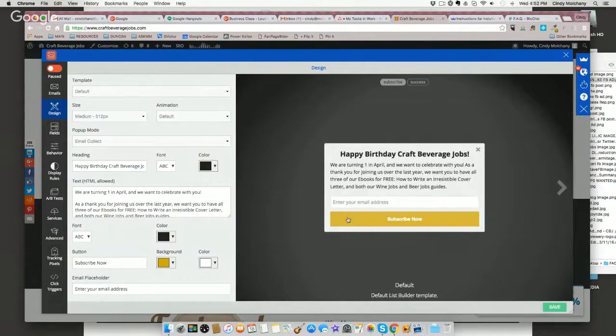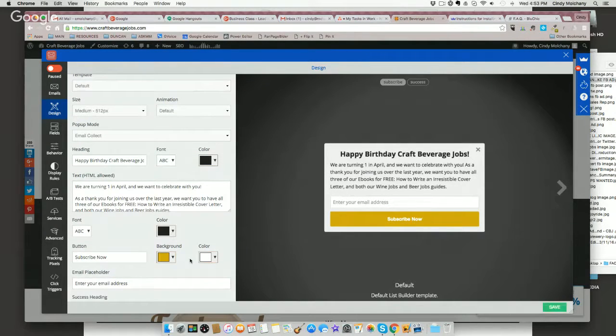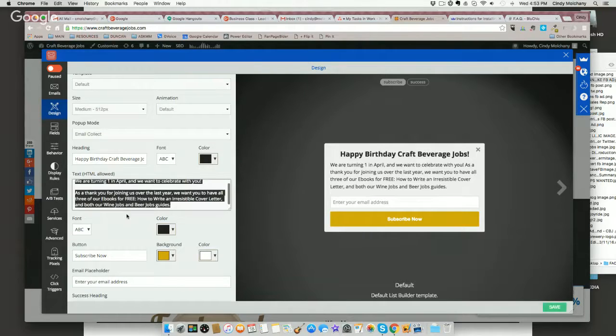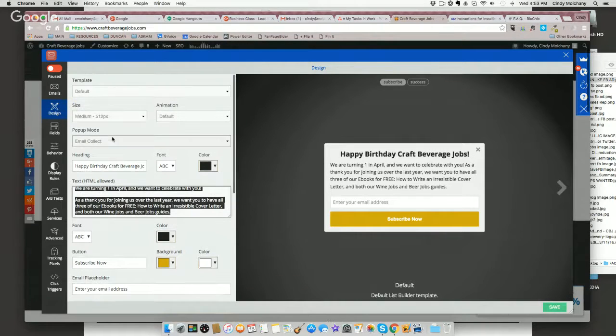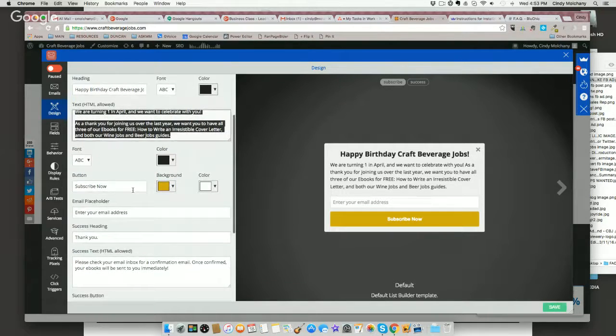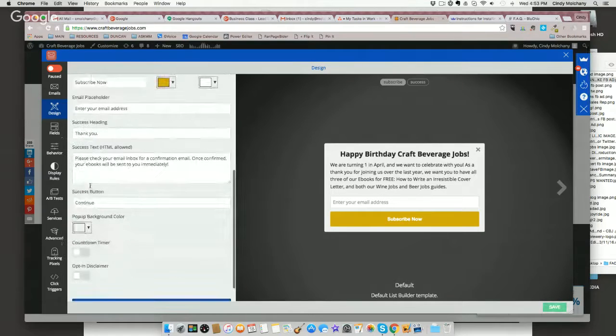And it's fine. You can change the colors down here. So change the background color, the button color, the text color. For the sake of this challenge, just use the free one. It's totally fine. Just make it fit in with your color scheme. And you put in your text here, the size, play around with it. It shows you what the example looks like. And just make sure you put your copy in.